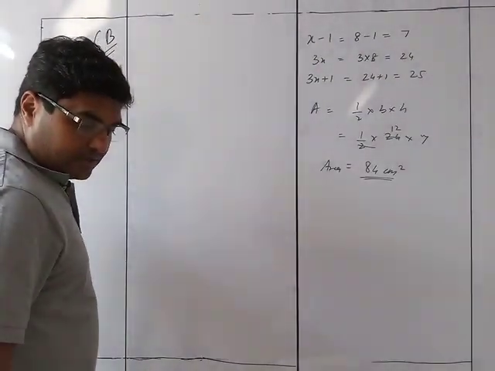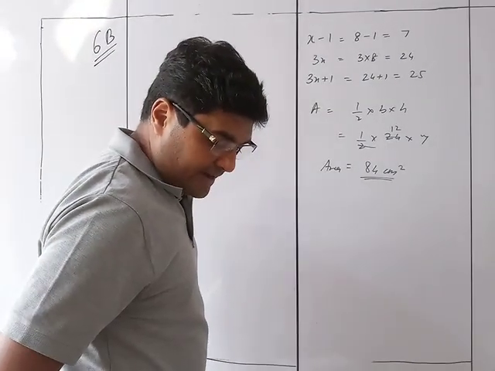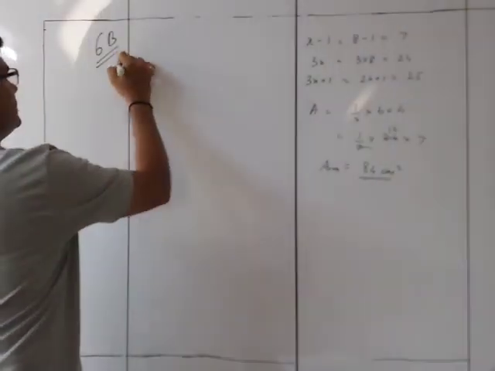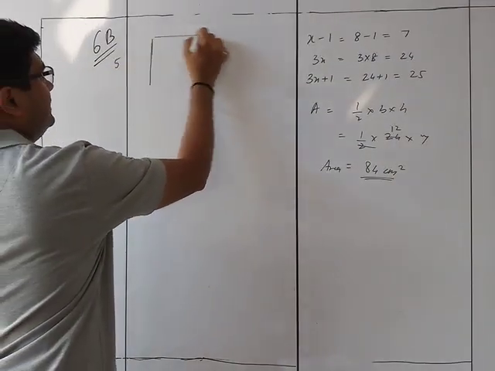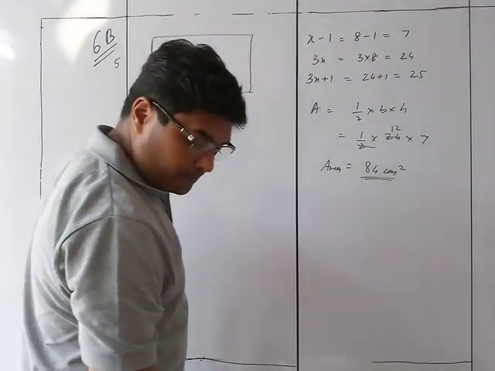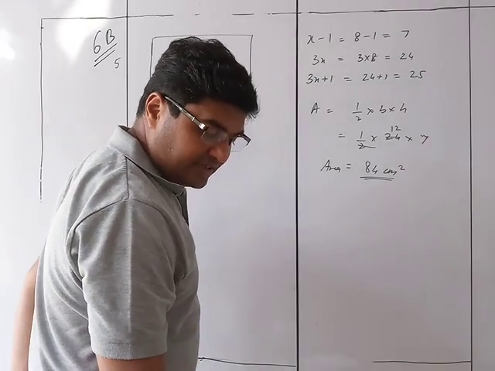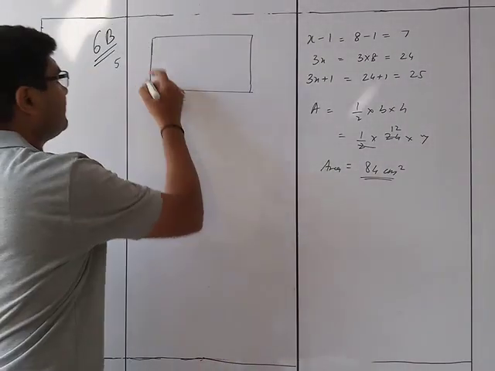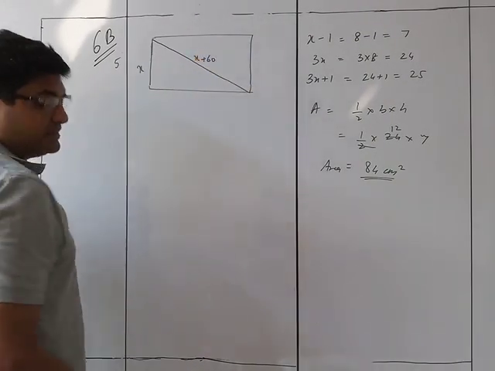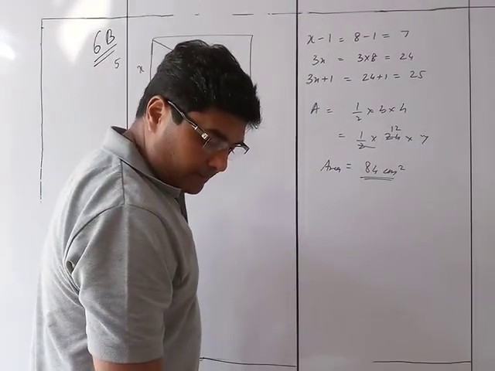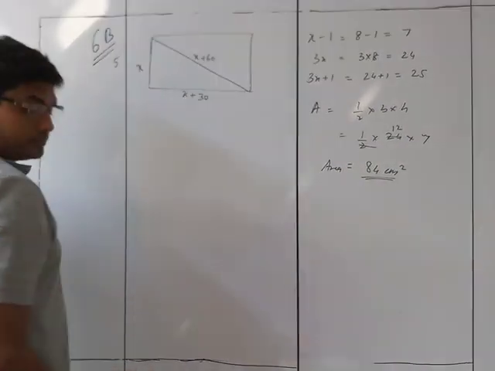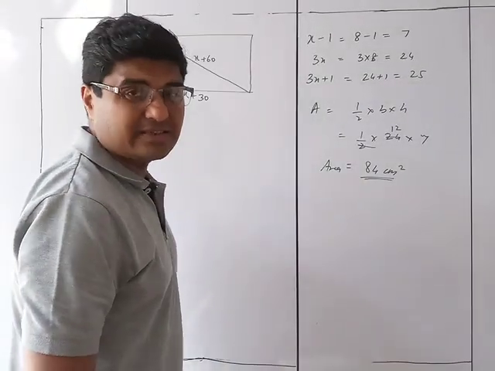The diagonal of a rectangle is 60 meters more than its shorter side and the larger side is 30 meters more than the shorter side. So it's this way, that this is question number 5. This is a rectangle and it is such that they have given us that the diagonal of a rectangle is 60 meters more than the shorter side. So if this is x, this is 60 meters more than the shorter side, so x plus 60. And the larger side is 30 more than the shorter side. So this is x plus 30. We need to find the sides.